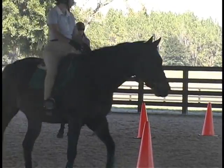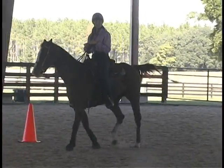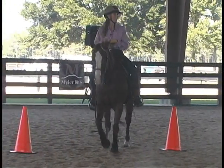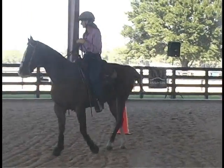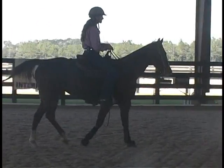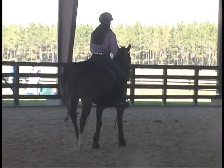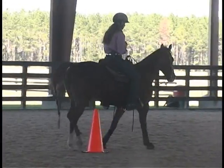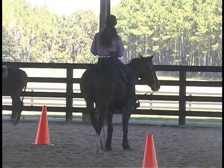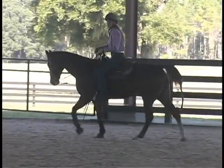So I have a little inside leg on my horse, which creates the left bend, right? Then now I need to go this way. So a little inside leg, outside leg behind the girth finishes the bend. I change my direction, inside leg at the girth creates the bend, outside leg behind the girth finishes the bend. Easy, just walk. Again, inside leg at the girth creates the right bend in my horse. My outside leg behind the girth brings their hips around. So this way you can ride, and these horses that we have are so wonderful. Little inside leg at the girth, outside leg behind, and you'll notice my hands aren't changing at all. I can just drop my horse's reins, and let's see if we can pull this off. This way, darling. And just ride my horse around this corner with less and less hand, okay?